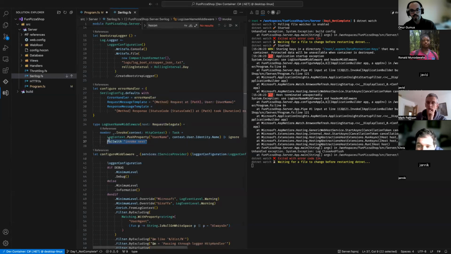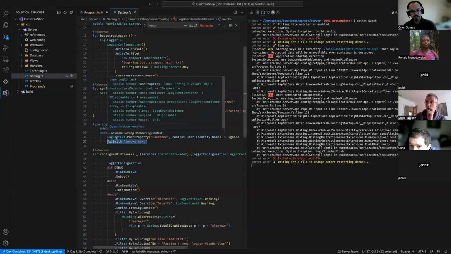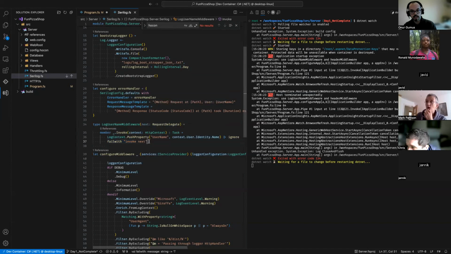So what would it be? Here you would see that I'm still using Serilog, and I'm saying that I would like to push a property, and the property name is username, and basically capture the value if there's any username, and then push that property. Once you do this, for any request that is logged, the username property will be attached to that. That's my objective. What will be here?